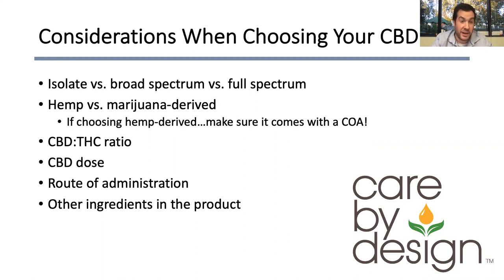Considerations of the CBD-to-THC ratio and the dose of CBD are important. The route of administration is also a big one — 20 milligrams of CBD orally is not the same as 20 milligrams in a vape, which is not the same as 20 milligrams in a topical. You should really tailor each route of administration in its own right. Also consider other ingredients in the product. Some vapes are diluted with things to thin them out and increase profits, whereas our vapes are 100% cannabis oil. You don't want products using PEG lipids or MCT to dilute their vapes. And of course, maybe you don't want high sugar, or you're a vegetarian — so we try to make products to meet everyone's needs. We even make our gummies vegan.